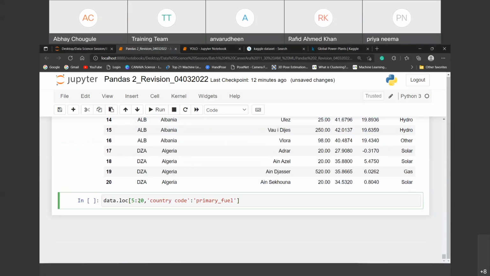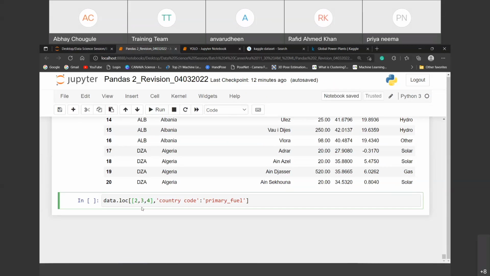I want 2 comma 3 comma 4. See, and this is nothing but your rows. We can also mention the column numbers. Here we cannot mention, but we can mention in iloc as well.